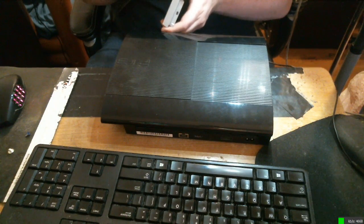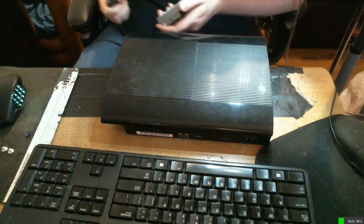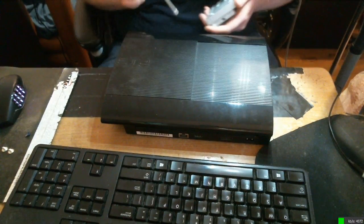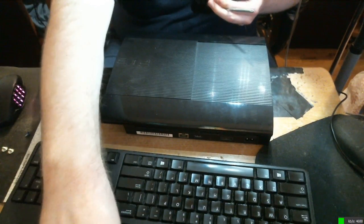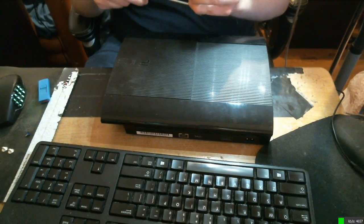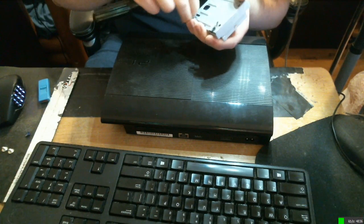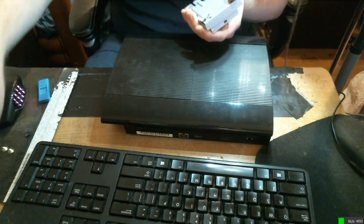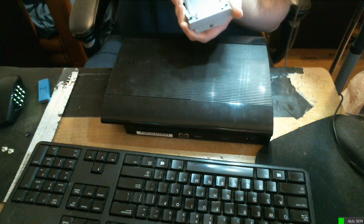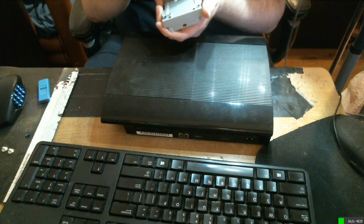Now I did all the stuff I needed to beforehand. So like I have a backup. The drive is down there for the backup. I also have the update that'll let me install the OS. And I have a spare hard drive that I'm gonna be swapping to. Now I'm really just getting this out of the way so I can get to dead space. Cause gotta be honest, 250 gigs isn't enough anymore, even for a PS3.